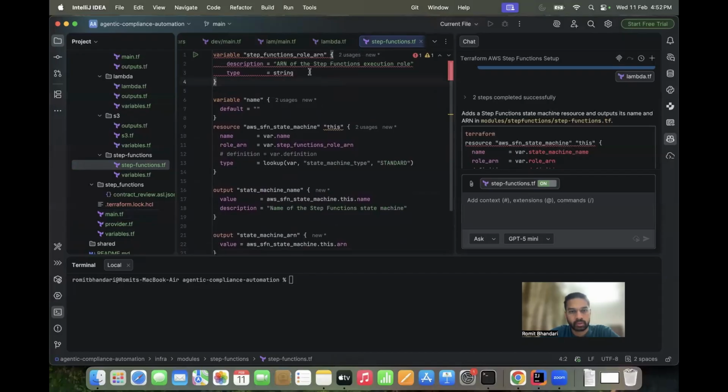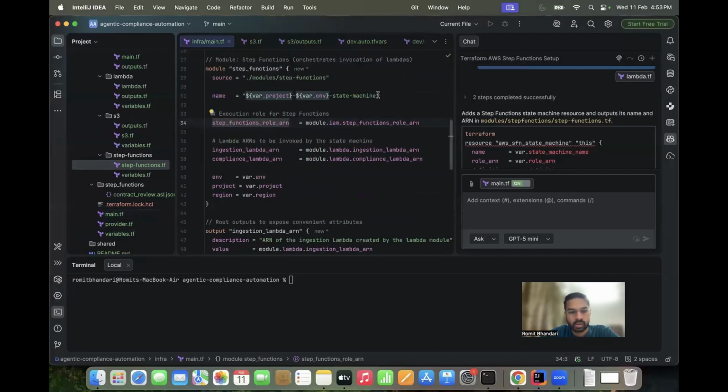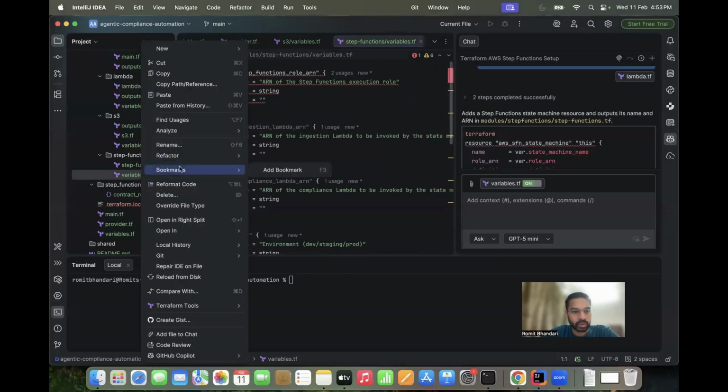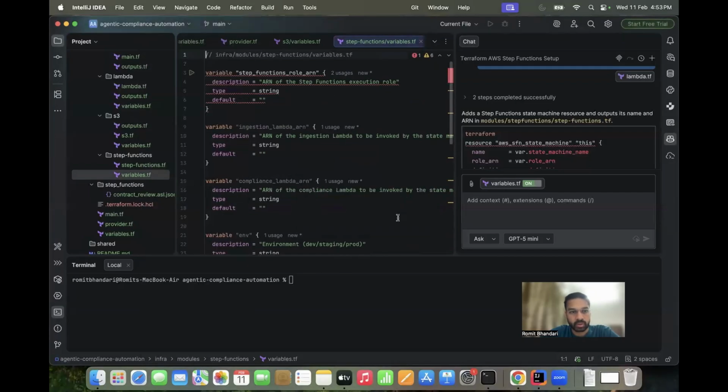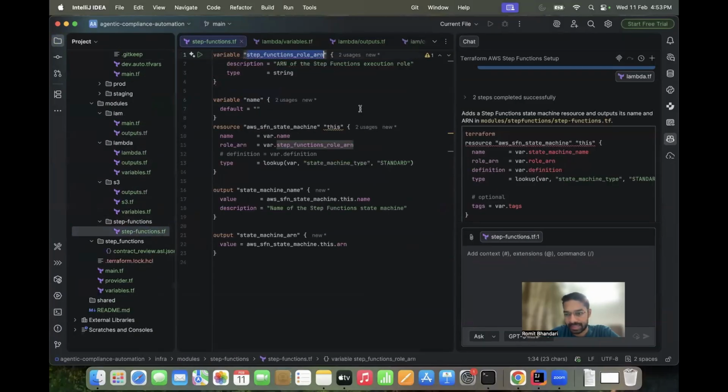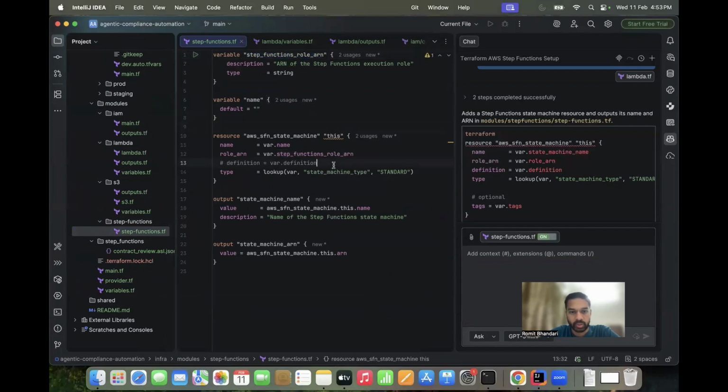Oh, there's a variables file as well. We don't need the variables.tf. Let us just remove this. Right. You can define the variables inside of your step functions.tf only, because we have very few variables which we need, right? Okay. So this is fine.